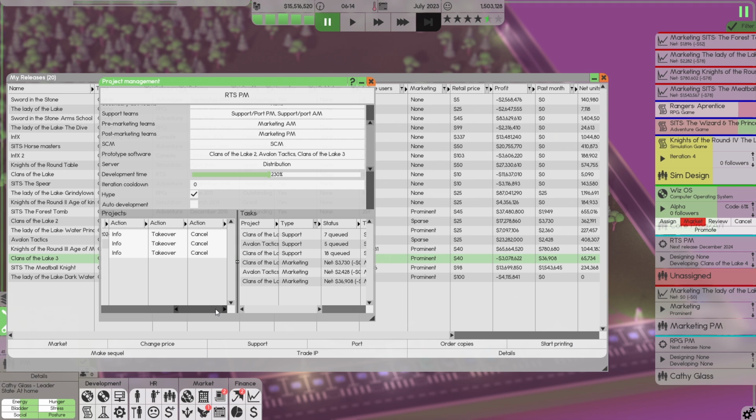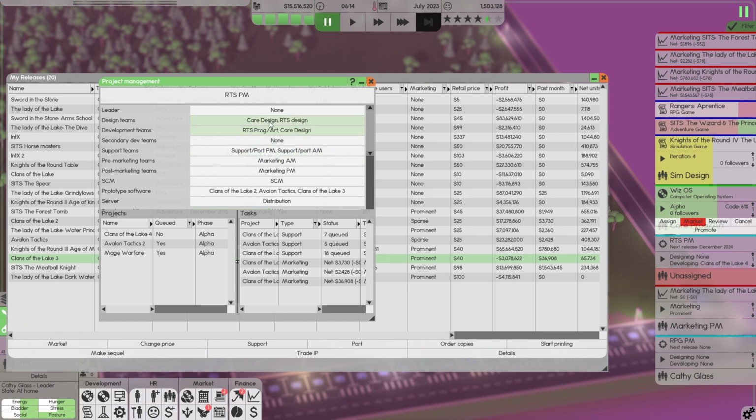December info, takeover, cancel. I don't want to start another one. We have 3 in development? Seriously? Why are you guys so bad at doing that? I could get a little bit of help with that, guys. I wouldn't mind. It seems wrong that that is happening the way that it is. Because now I've got to get another one going, and I don't particularly want to. Is this all right?